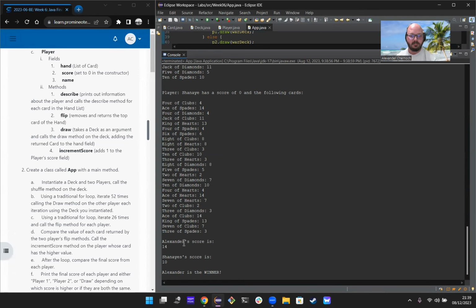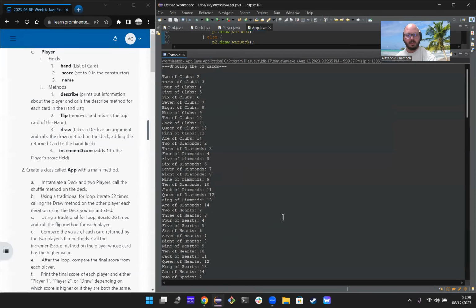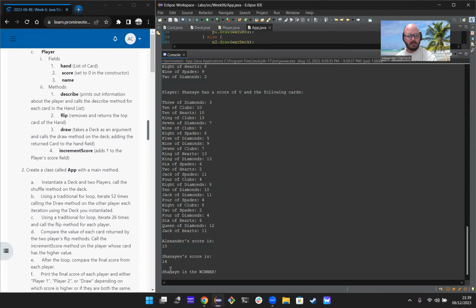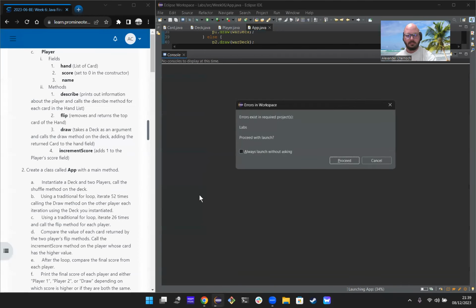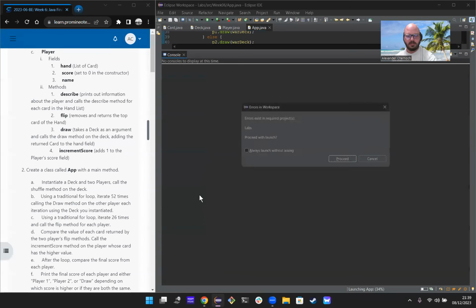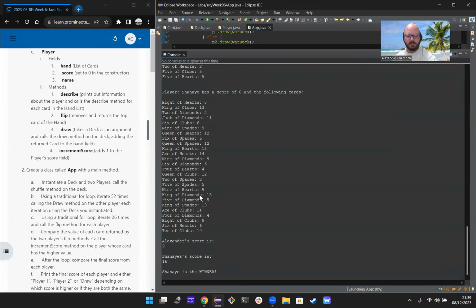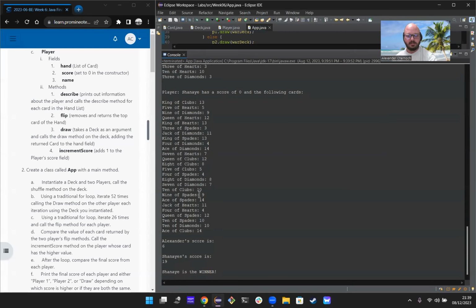As we can see, I won 14 points, Sinead's got 10, so therefore I'm the winner. Then we'll run it again and hopefully get a draw. Nope, this time my wife won. And then I'm just gonna do this until I get a tie. Takes a couple of run-throughs. My wife is always happy when I show her and that she wins.